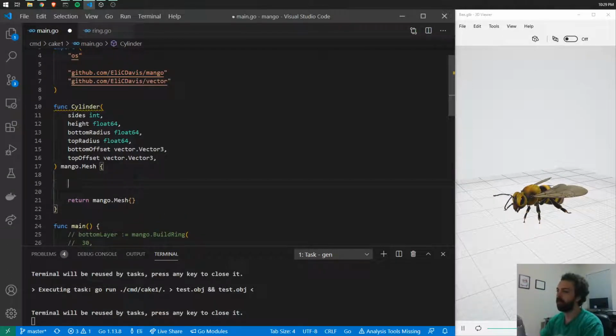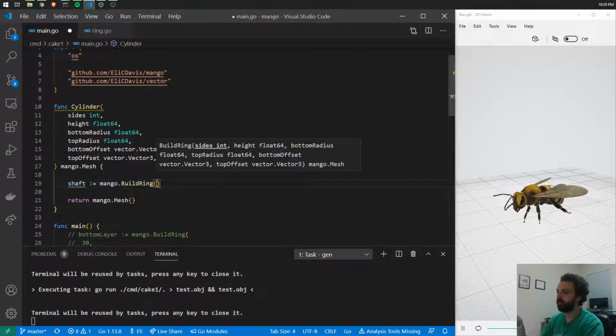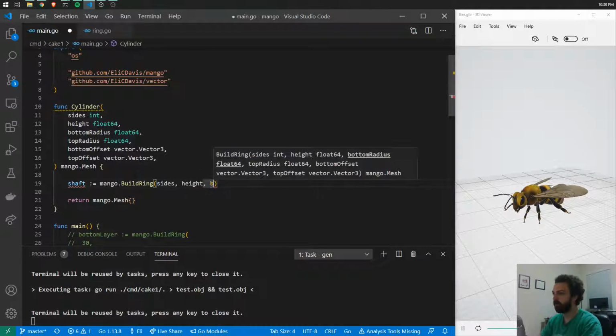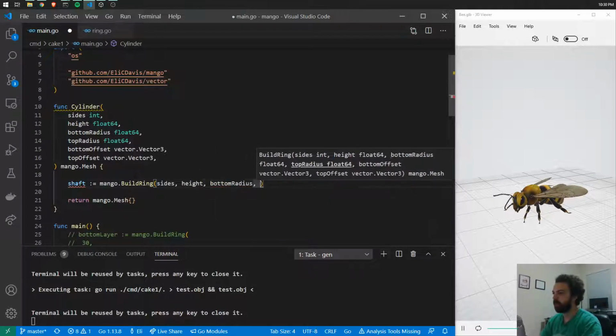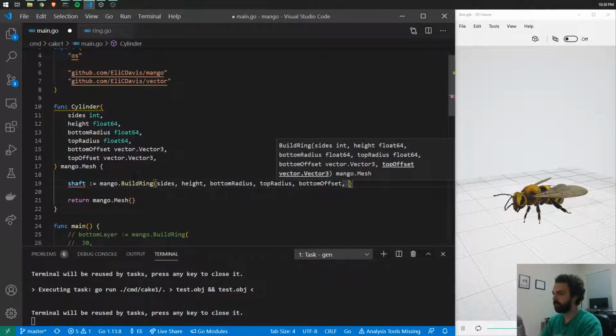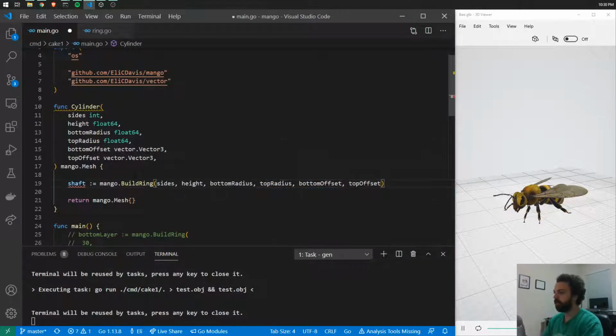So we're going to have one thing that is the shaft. It's going to be build ring, and wow, there's no way to nicely pass everything, is there? Just pass it everything. That was easy. We need the top to shaft.